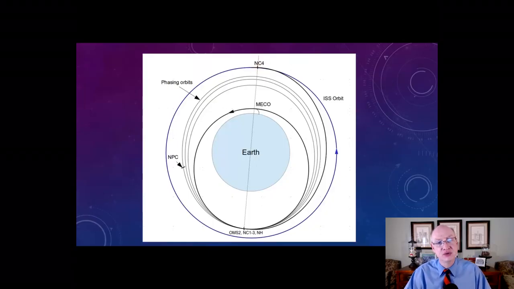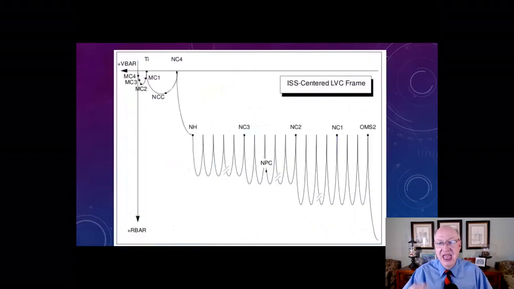Now, the diagram that we use to do this is what's seen from an outside observer that's looking at the spacecraft from the outside. As seen from the view of the International Space Station, it looks something like this. The two directions here are R bar, which is the direction towards the center of the Earth. So this is the vertical height of the International Space Station. It's in its constant orbit up here, so it has a constant height. And then the V bar, which is the direction of motion that the space station is moving. And this down here is the chaser spacecraft. And this happens to be a rendezvous that was done with the space shuttle.